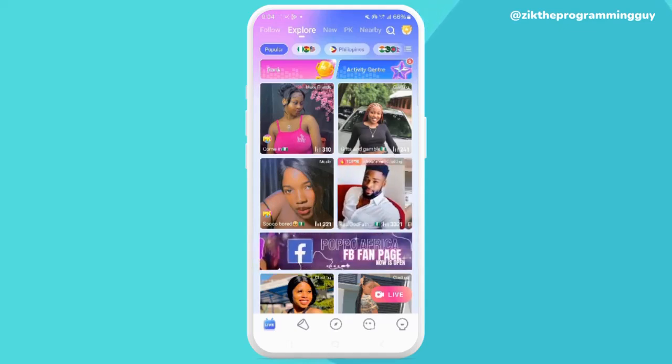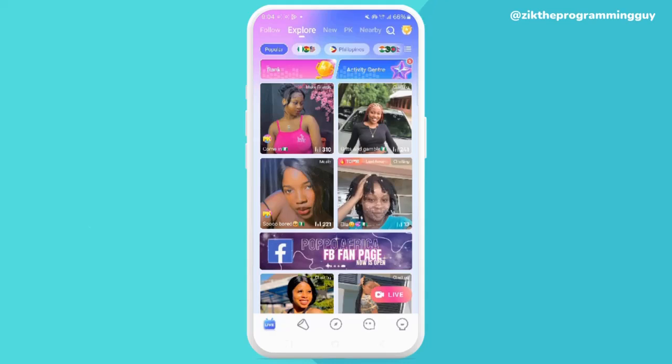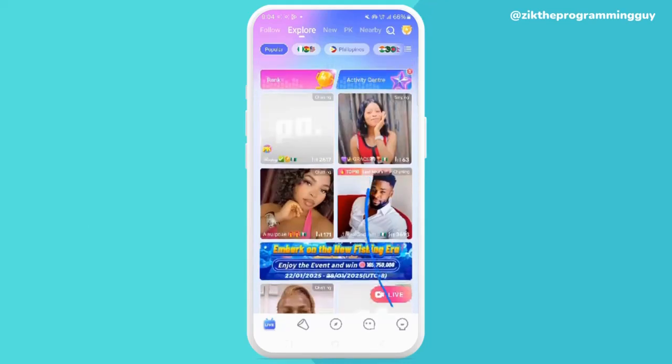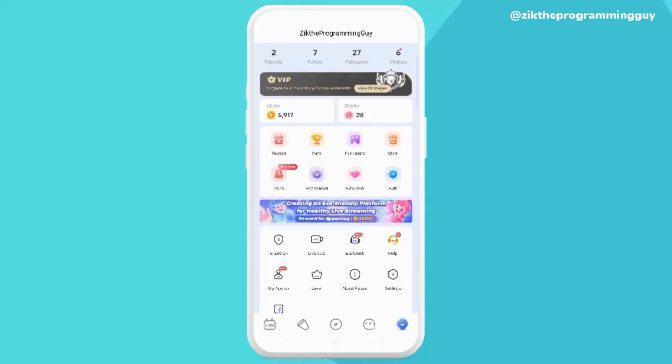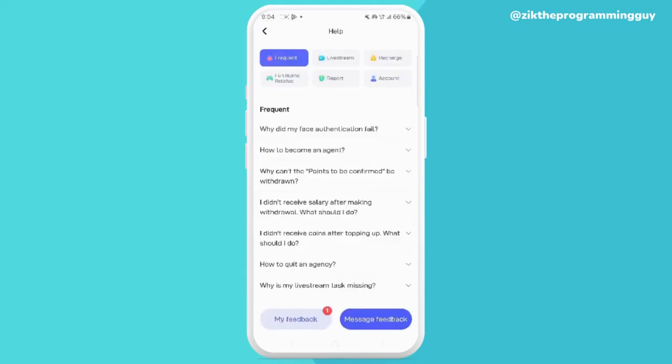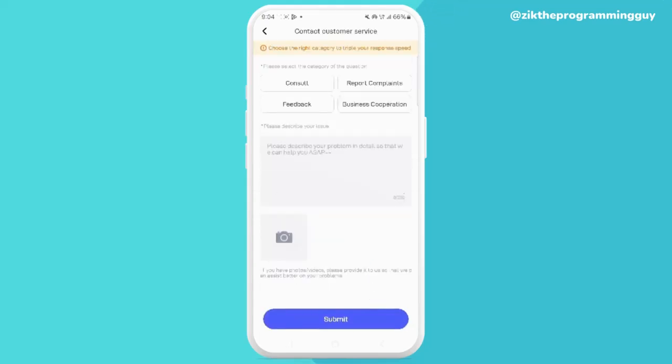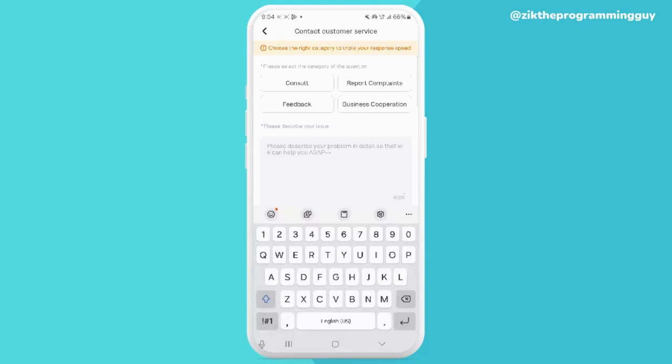So I was actually worried on how to do that, so I had to click on my profile icon at the bottom right corner, and then I clicked on help right here, and then the next thing I did was that I had to click on the message feedback at the bottom right corner, and then in this space right here I had to ask, can I quit fan club?